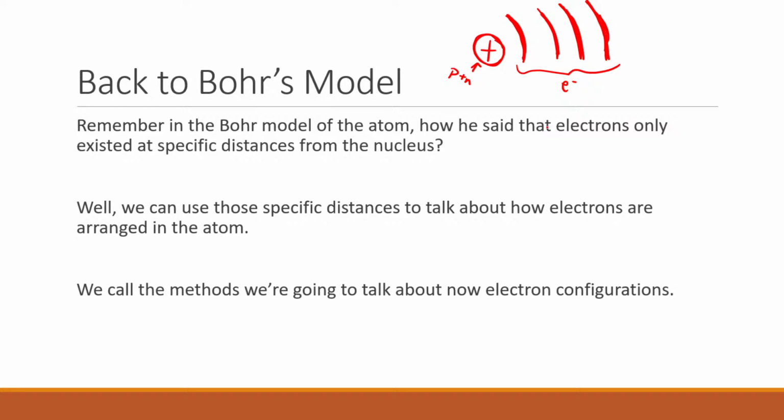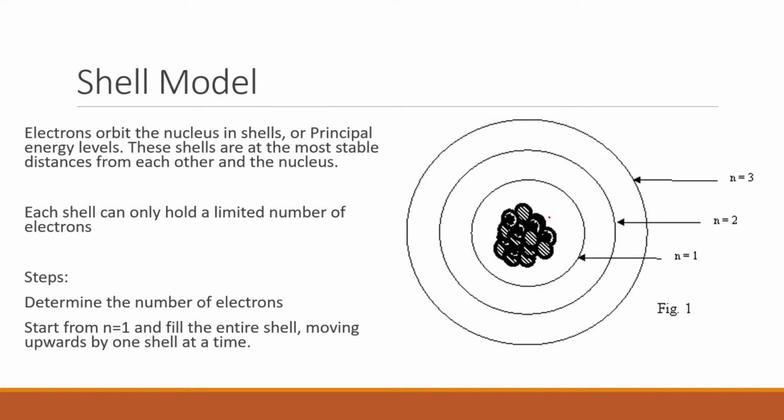So if we look at a picture, something like this, we see the nucleus here in the middle and 3 of our shells. There are a total of 7 possible shells. And I drew this in a specific way here. We've got our first shell, our second shell, our third shell, 4, 5, 6, 7. These are concentric circles. Each one is bigger than the one that came before it. So the first shell is the smallest circle, and the 7th shell is the biggest circle.